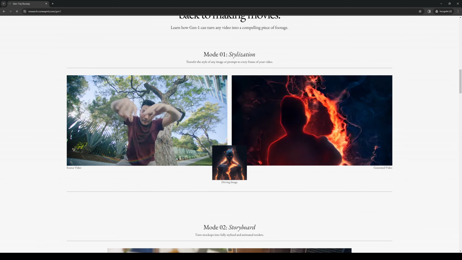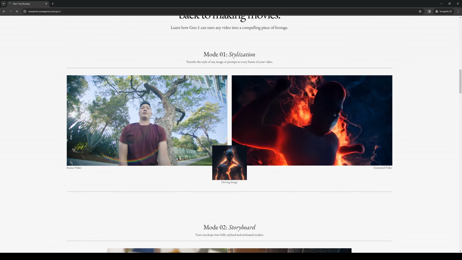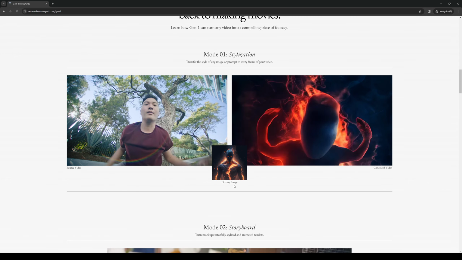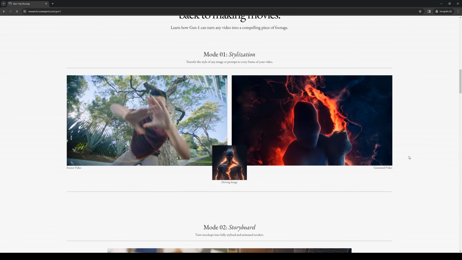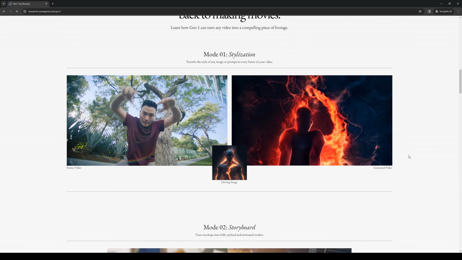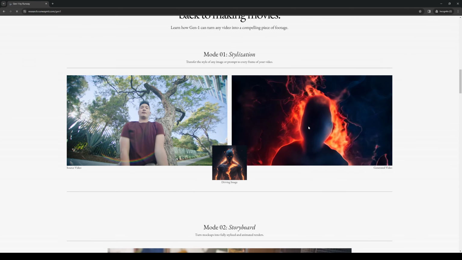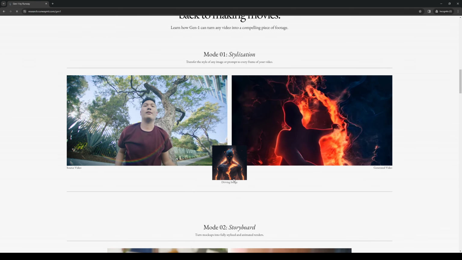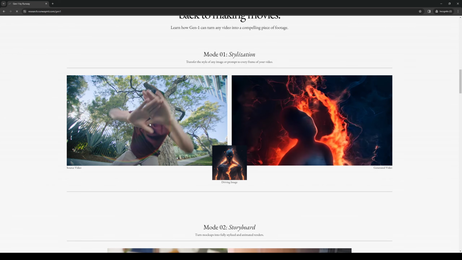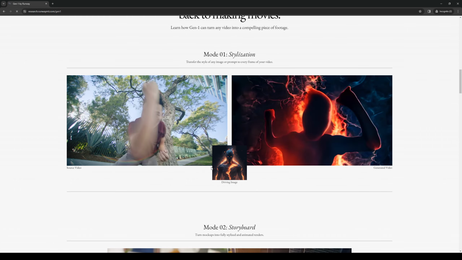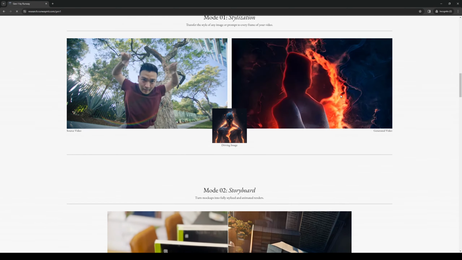So this one is real. This dude is dancing, and what the app does is it layers over this guy or the subject and filters it, or rather I want to say convert, but I don't think that's the right word for this, but I guess turns them into this demon guy and it's based on this image right here. So you basically just mix the two. So the source video, or rather the base is what they call it, and then you add an image, and this is the result. So that one is just an example, and this one is the easy way.